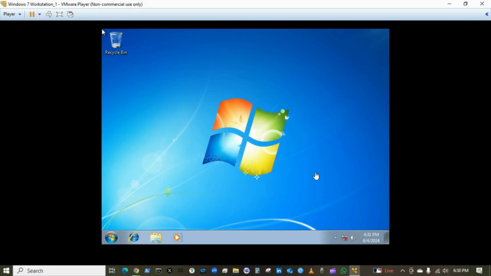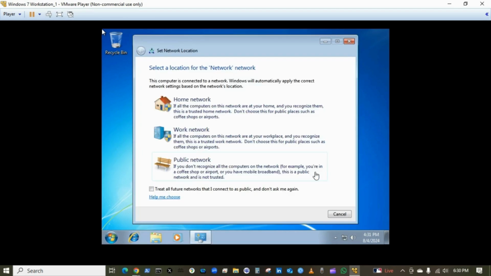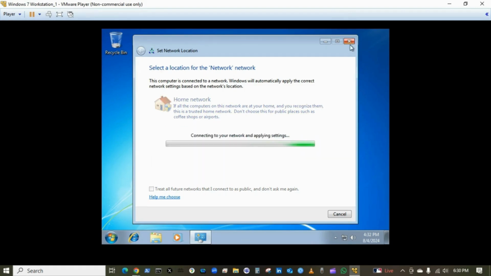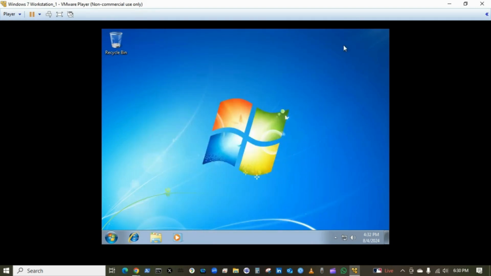Alright, this is Windows 7. Hey, it's telling us to set network location. Or we may click this so that you don't need to set up the home network. So this is our desktop for Windows 7. This is how it looks, you see?